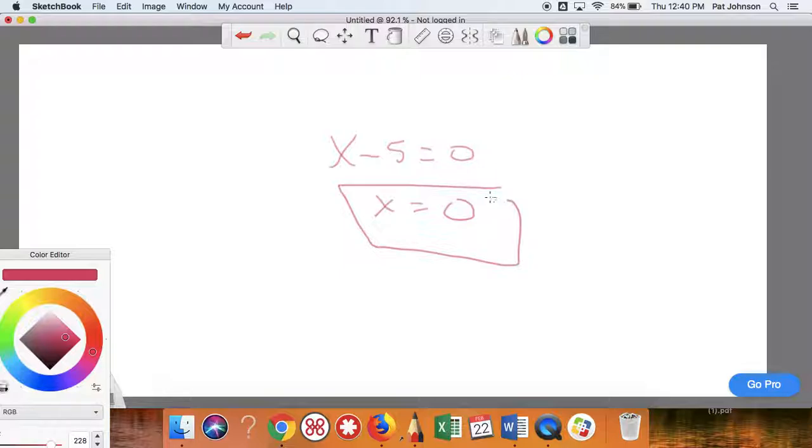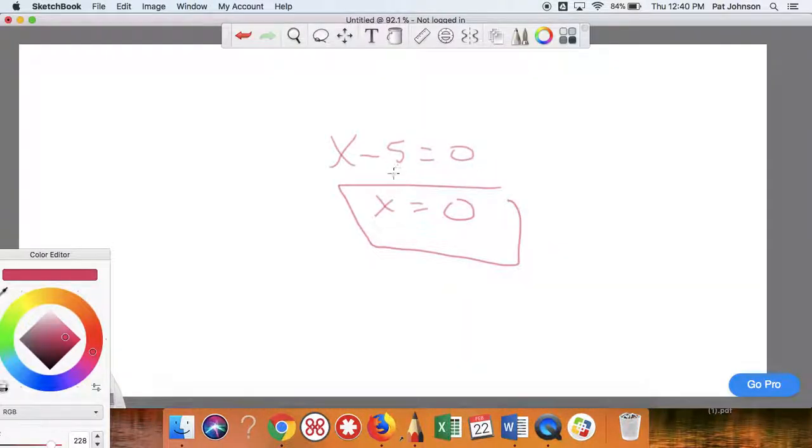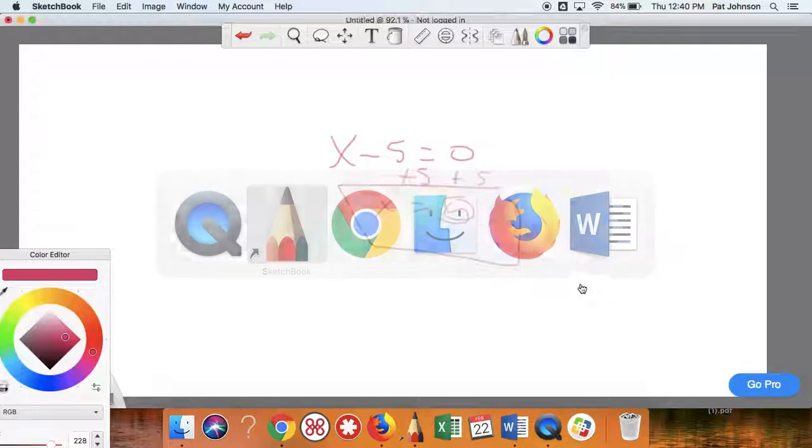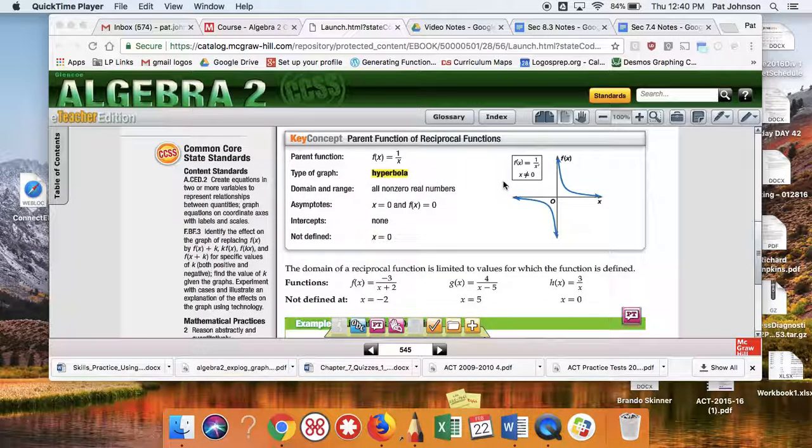So the graph is defined at x equals 0. Or, 5. I did bad math here. X equals 5, because we add 5 to both sides. I just used the algebra. All right, look at this next one, x. Well, we set it equal to 0. There's nothing to solve for, so it's undefined when x equals 0.